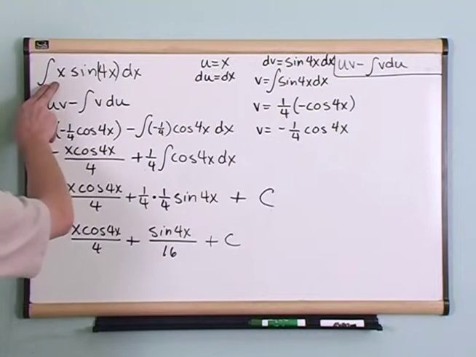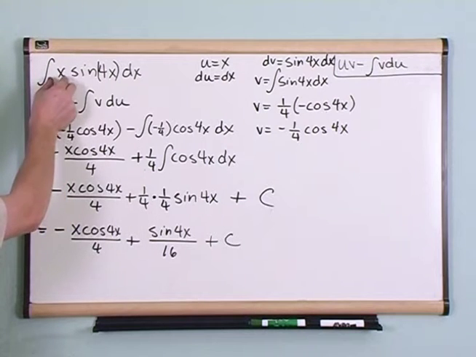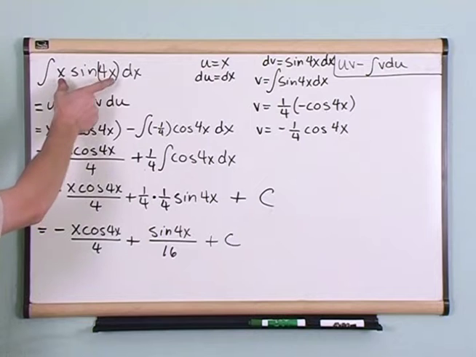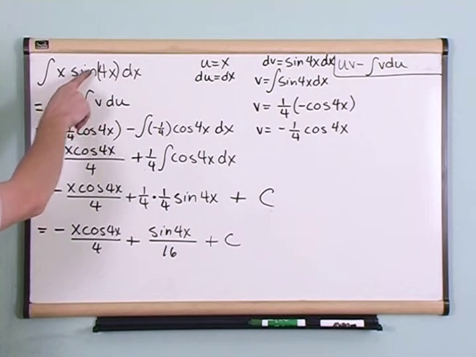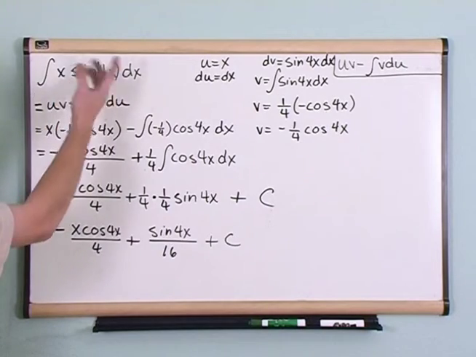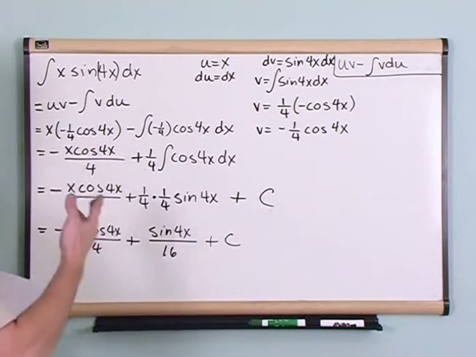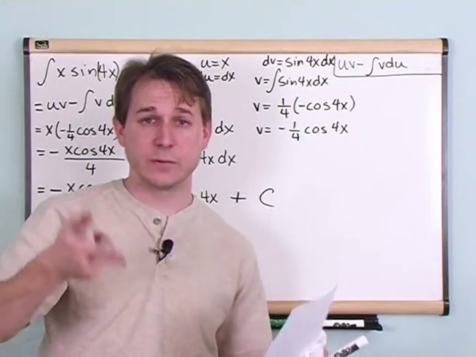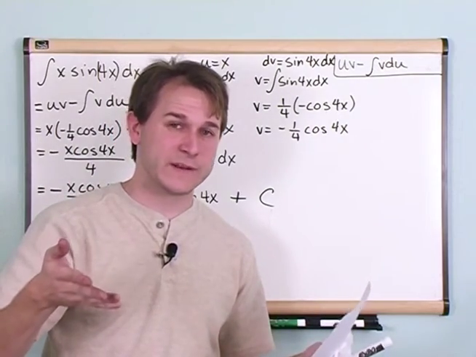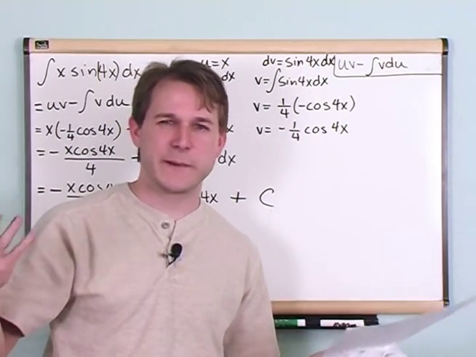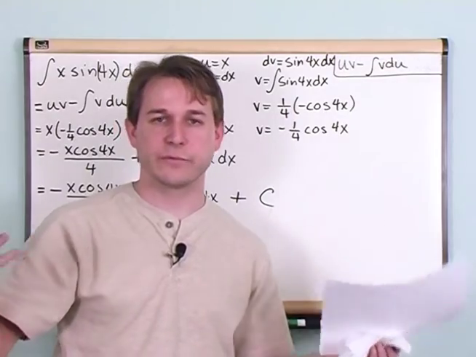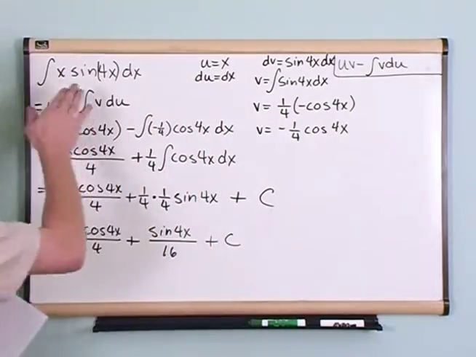Most of these integration by parts problems are going to have some x or some x squared, x cubed, or something like this, and then you're going to have an indestructible function. What I mean by indestructible is if I keep taking derivatives of this, it's never going to go away. Because you see, the derivative of sine is cosine. But then you take the derivative of cosine, it's negative sine. And then you're kind of back where you started. You keep taking the derivative, it never goes away, okay? That's why you need to use integration by parts.